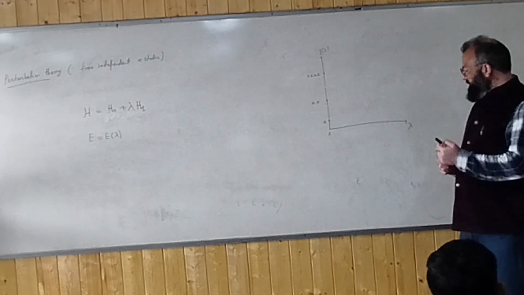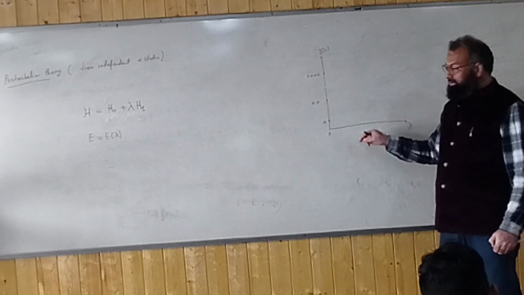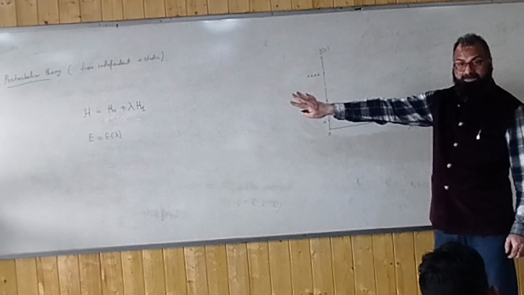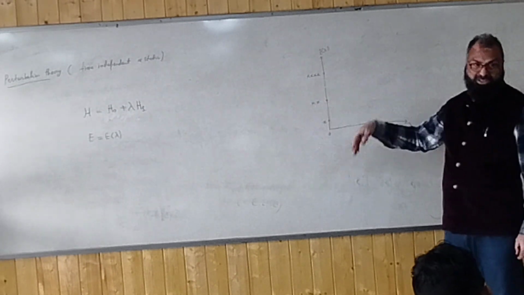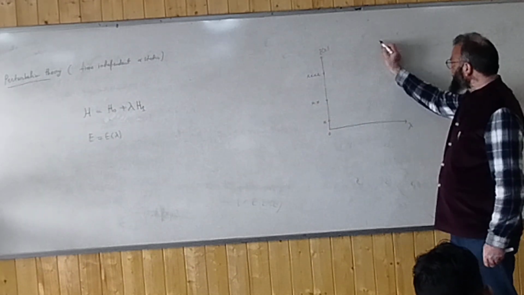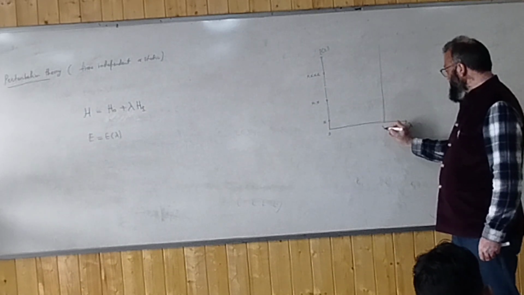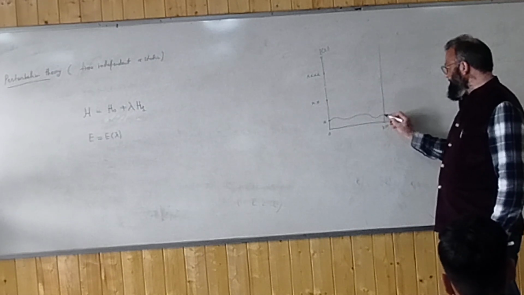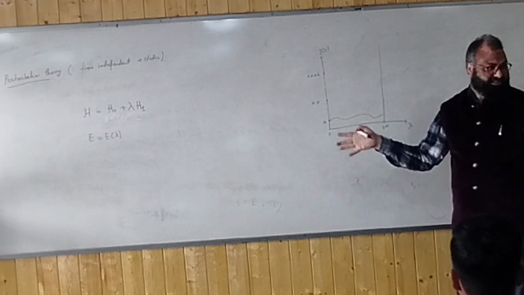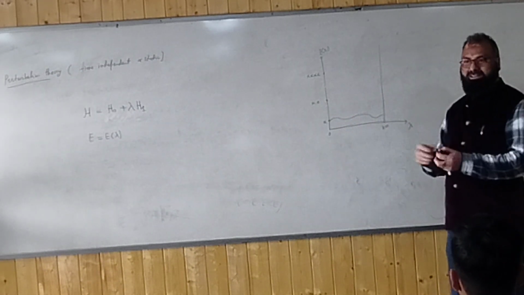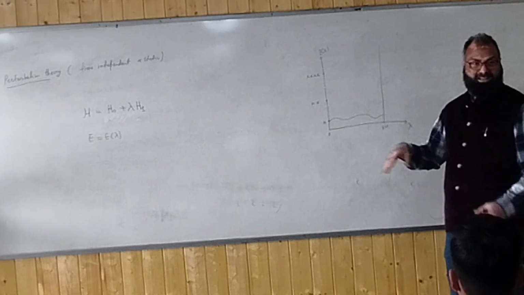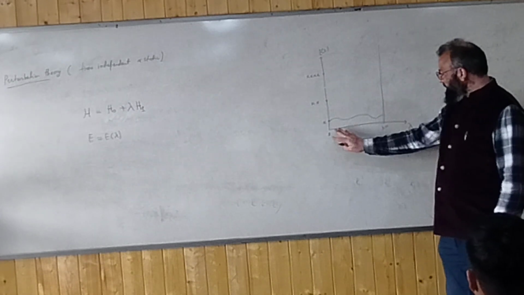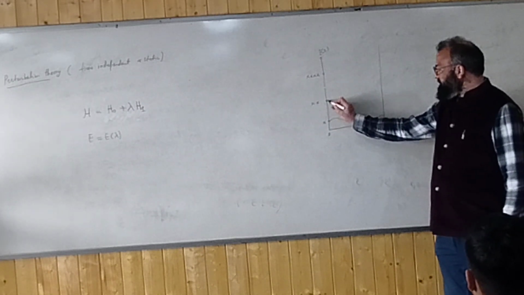Now let's turn on the perturbation. What will happen to the energy? Since, in principle, energy depends on this lambda, let's draw the curves. Let me write lambda equal to 1 here. It will depend in a certain way on lambda, and the way you vary it is not necessarily this true curve. It's just a schematic representation. Now, once you turn on the perturbation, what will happen?